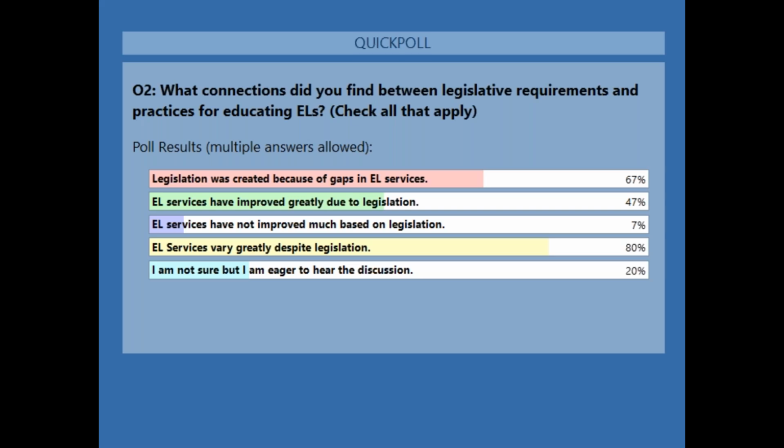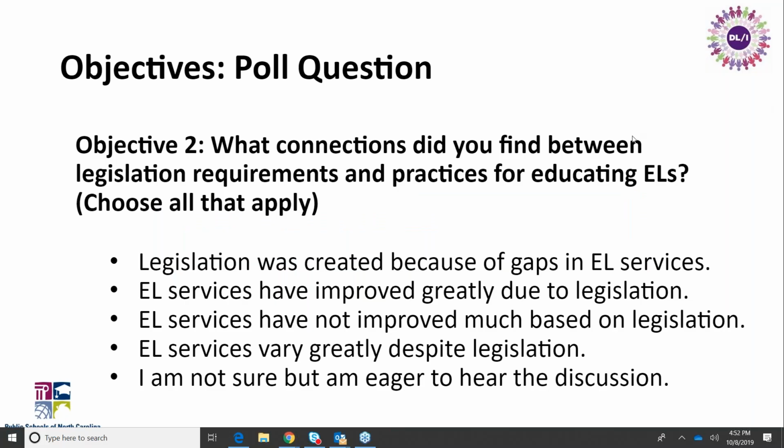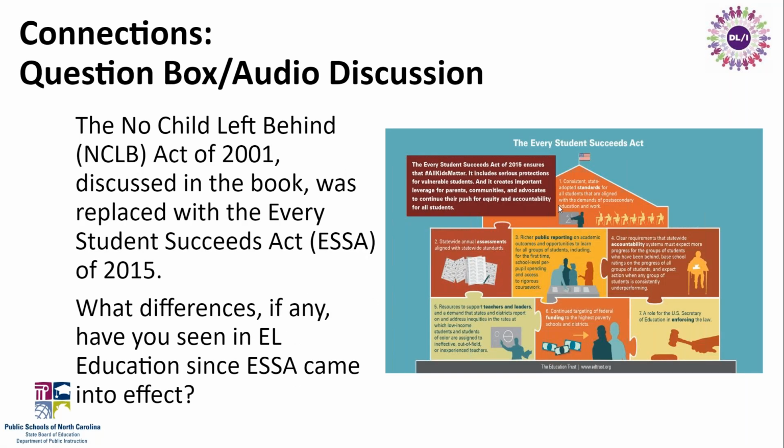So legislation is driving some changes. And I think Shweta said something about that earlier as well. So that legislation is important, but it's not necessarily the answer or the fix it for all. So when you looked at the connections in chapter 2, you learn a little bit about ESSA, and you have some links and the opportunity to explore much more deeply. No Child Left Behind is what was in place when this book was written. So what you read about in the book are different aspects of No Child Left Behind, and that came out in 2001. It took until 2015 before the ESEA, which is the actual original legislation.